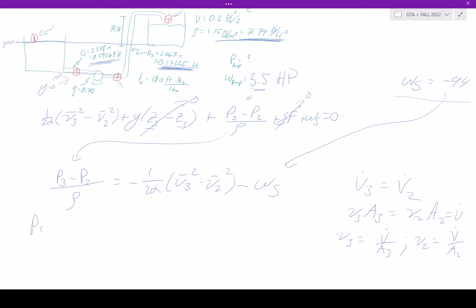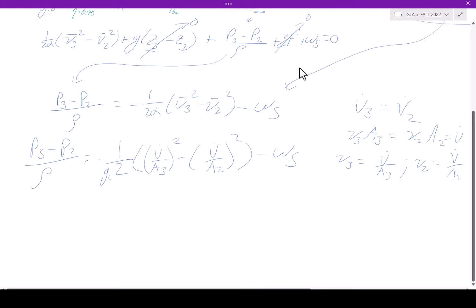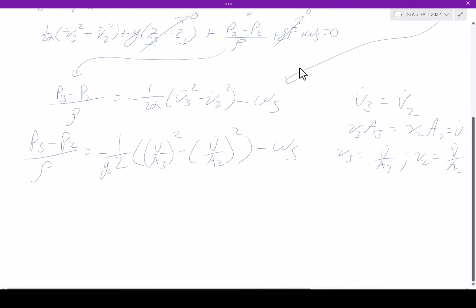So we can say pressure 3 minus pressure 2 over rho. I'm actually going to make the alpha go to 1 because it's still turbulent. And one thing that I do want to note is that, remember here when we were initially finding this, we divided by that gravitational constant, or conversion factor, to make everything simpler, simpler-ish. We have to do that again here for this term. We don't have to do it for the work term because it's already worked in. So you can figure out all this stuff from here, I think.